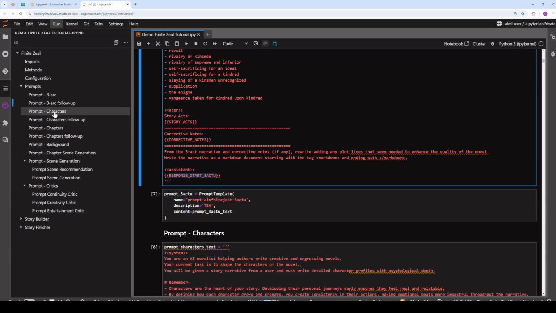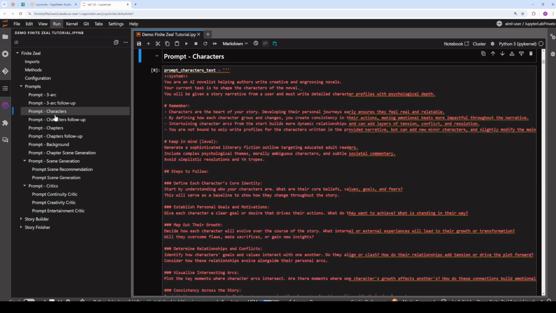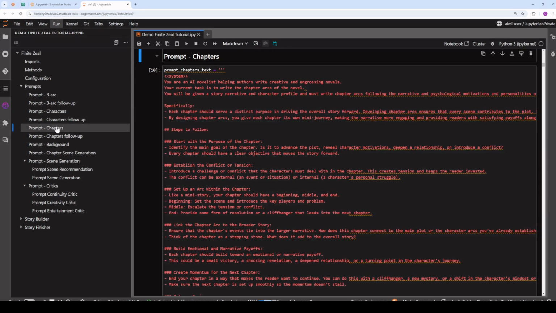Okay, the final piece that I'll add is, from there we generate a full cast of characters, because again, we're generating all the information that we want the model to be aware of when it starts actually generating pages or actually generating scenes. And so we start with the characters. So now you've created the 3 acts. Now you're going to create the full cast of characters. Once you've created the full cast of characters, the next step is to give a fuller description of what's going to happen in the story.